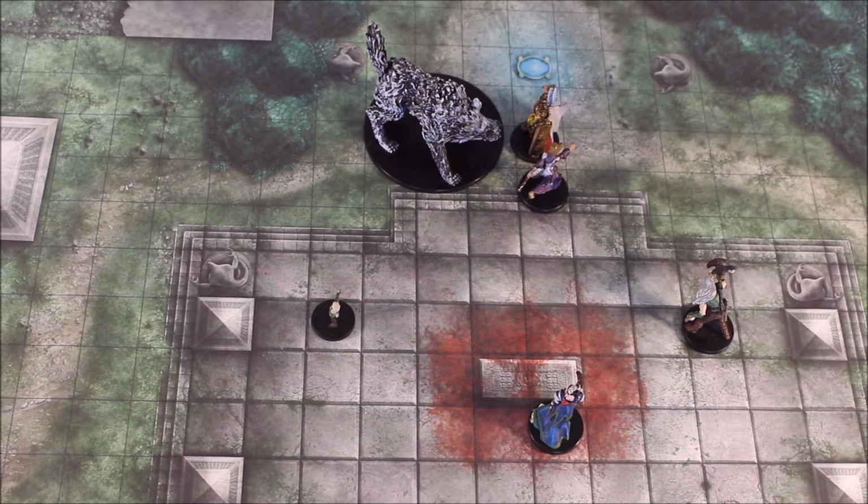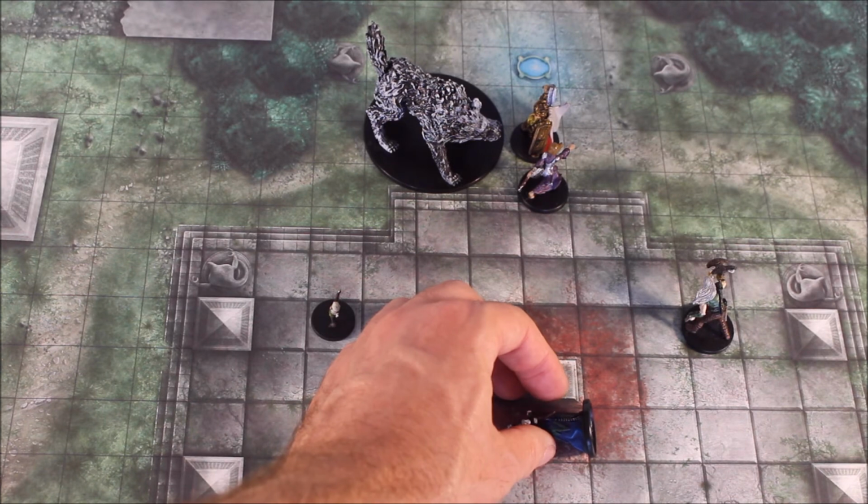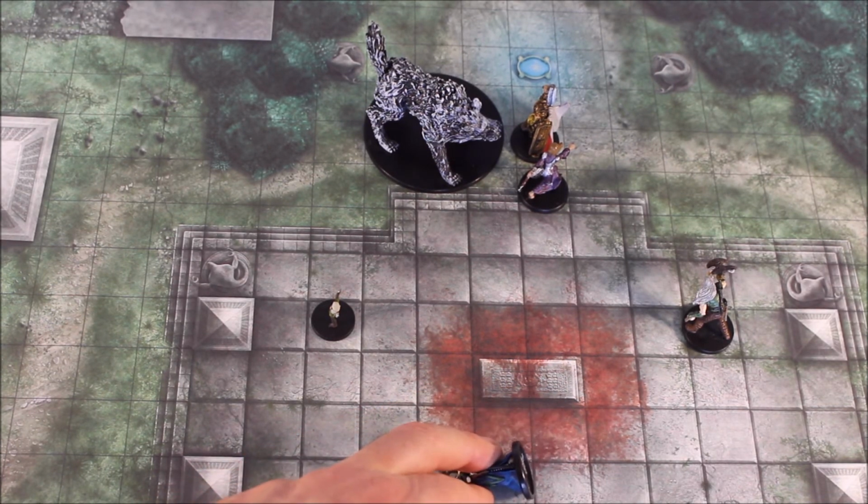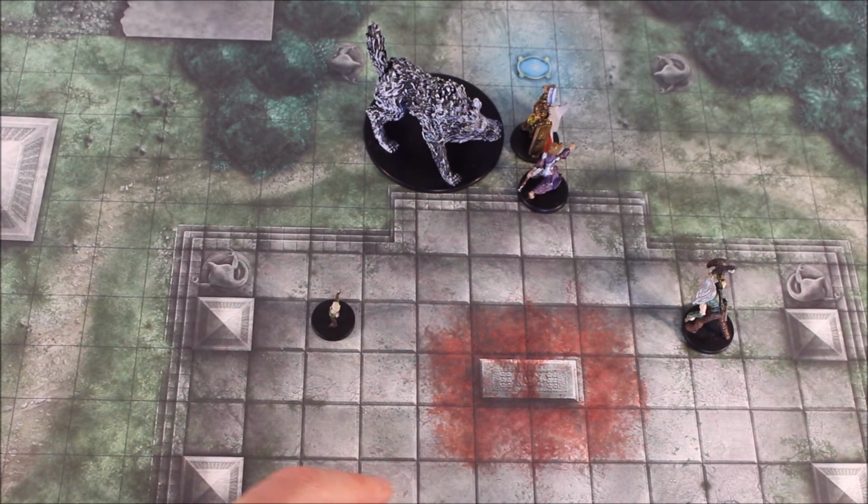Let's say this is a new round and the wizard decides to drop prone again, and this time instead of standing up they decide they want to crawl. Now you can crawl if you want, but you must spend 1 extra foot of movement for every foot of movement that you use, which basically means you have to crawl at half your speed. So if the wizard has dropped prone, they've used none of their speed up, they've still got 30 feet of movement, they can use that, they can crawl, but that means they can only crawl 15 feet with their speed. So if they spend up all of that, they can. 15 feet. 1, 2, 3. 15 feet, and the wizard is able to crawl out of line of sight.